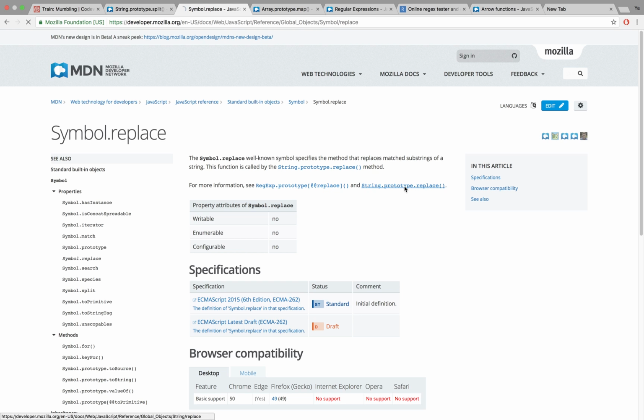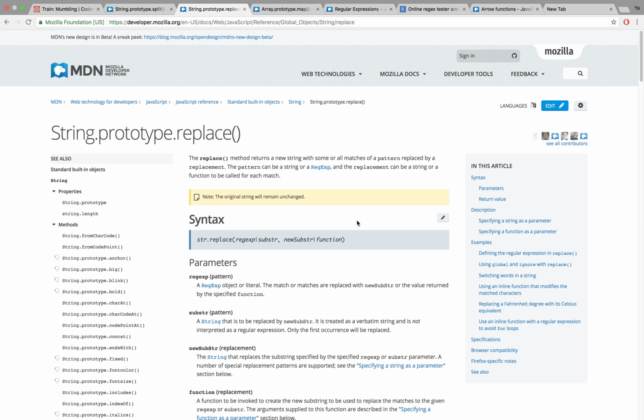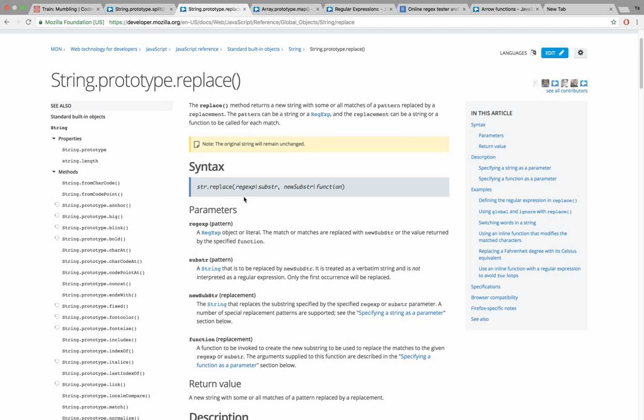It's not here. Maybe this. Yeah, see, replace takes a regular expression or a substring and a new string that you want to replace this one with, or a function, something that you want to do with it.